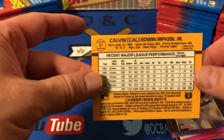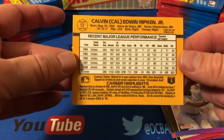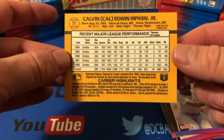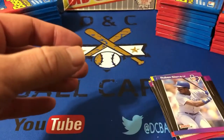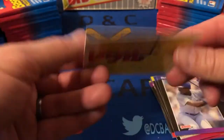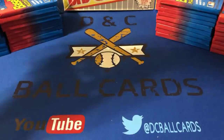I've always been a big fan of the back of these cards, even though they are limited to the last 5 years of production. They're very clean. I do like the way the backs of the Donruss cards have always looked. And of course, we got the Warren Spahn puzzle piece, which we'll have in each pack.